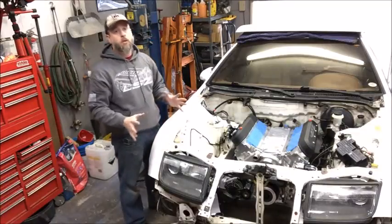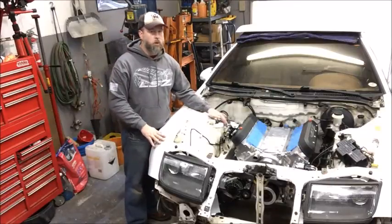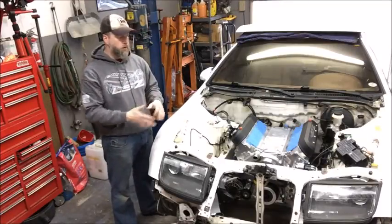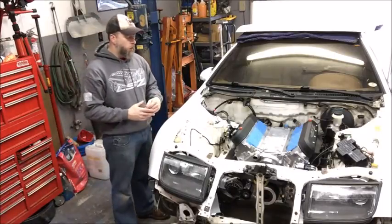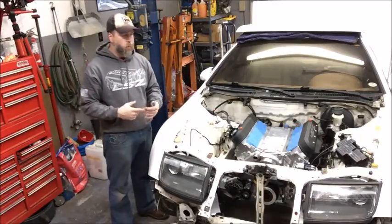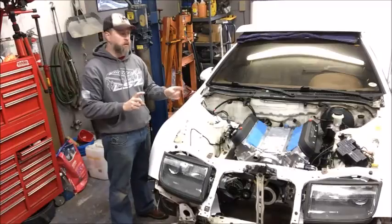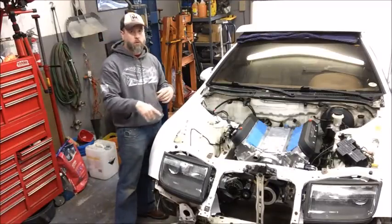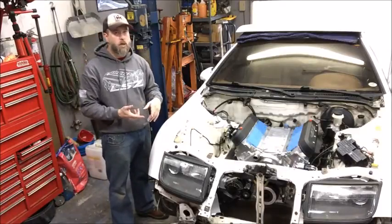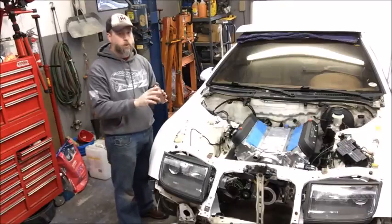One of the other things that LOJ does on all of our 300ZX conversions — and it's really critical on these cars, and it's often overlooked on these conversions as well as on a lot of LS conversions — is we install a product that we call an LS heater bypass block. If you're familiar with the way the cooling system is designed in an LS vehicle, when you shut the heat off in one of those cars, coolant still flows through the heater core hoses up to the heater core and back to the engine. There is a bypass valve inside that diverts the coolant around the heater core, but still allows coolant to flow through those hoses. If you're familiar with swaps in these cars, you know that you can't just cap the heater core hoses and block flow there, because you'll end up starving the backside of the impeller on the water pump for coolant, which will cause cavitation, introducing air bubbles, and eventually causing the car to overheat. So you have to at the very least loop those hoses if you're not going to run heat in the vehicle.